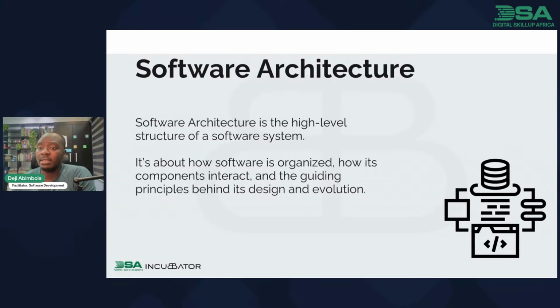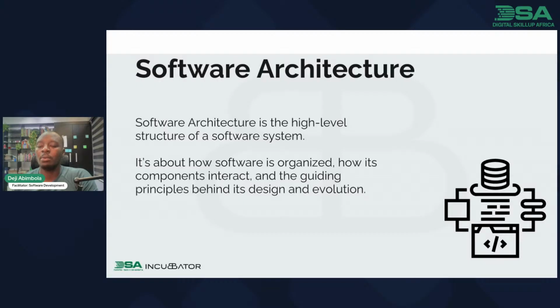It defines the system's major components. For example, you can have modules. Modules can sometimes be focused on, say, user authentication or fetching user transactions, depending on the system you're building. And then it also focuses on the relationship between these components. So you can have a system that allows a user to sign up and then triggers an account creation module or service, and then the email service is also part of the architecture of your software.